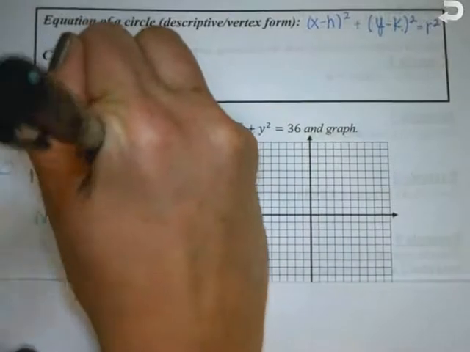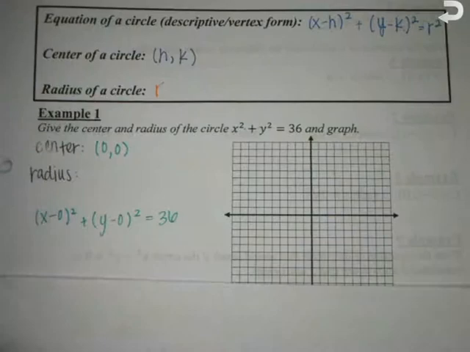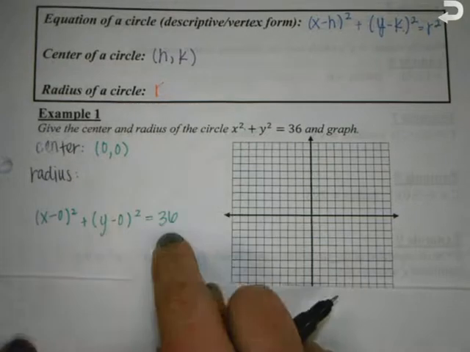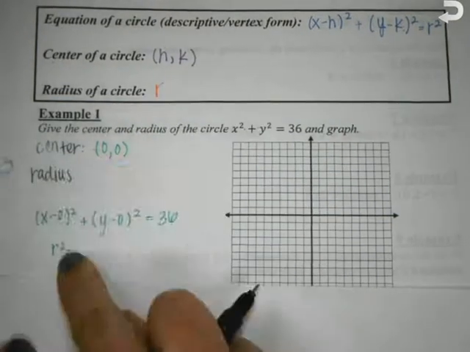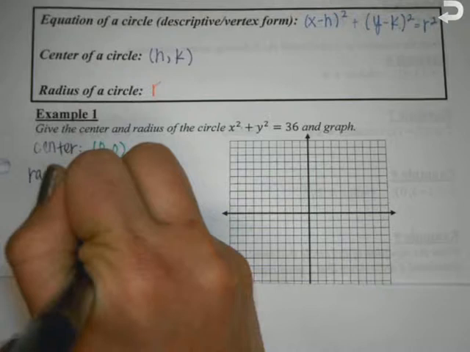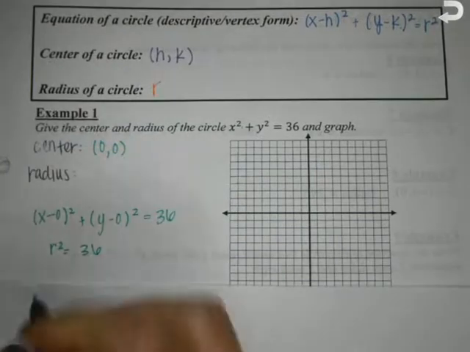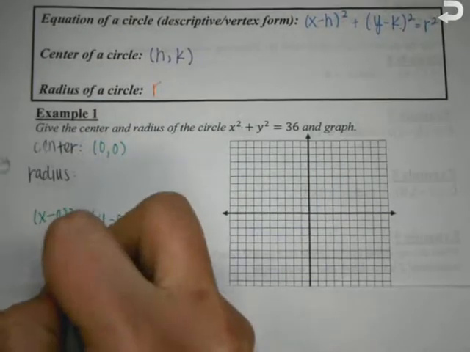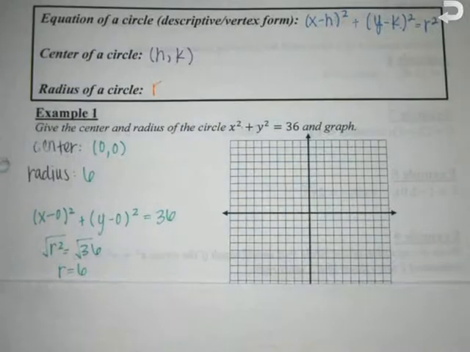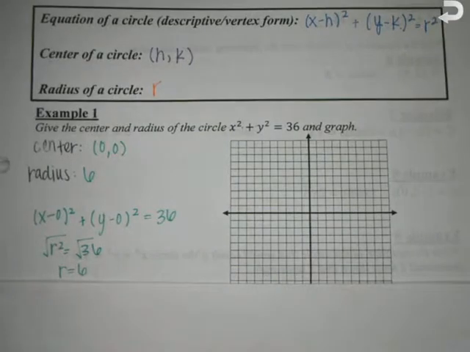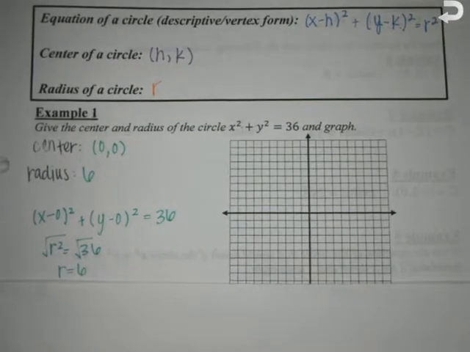What is my radius? This is not the radius, it's radius squared. 6. So r squared equals 36. So to find r, I square root it. So r equals positive 6. So the radius is 6. Okay, how do I use this information to sketch it? I can graph this point. This is my center, so let's put a point there.